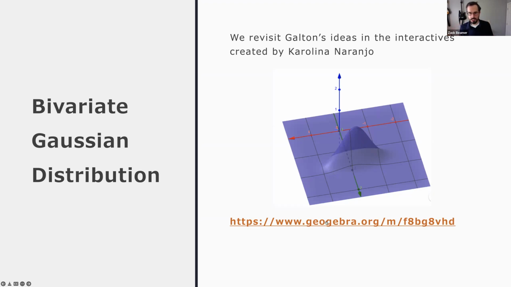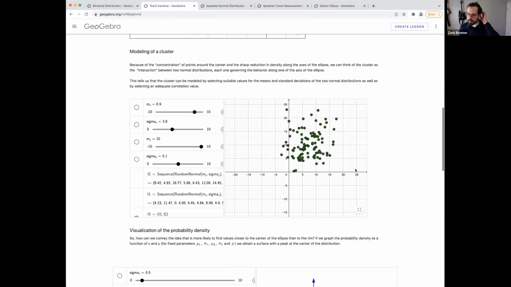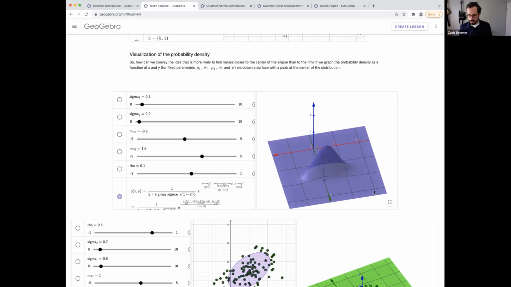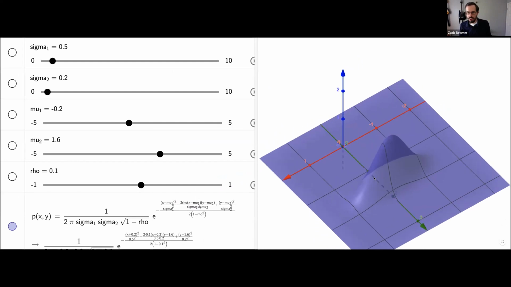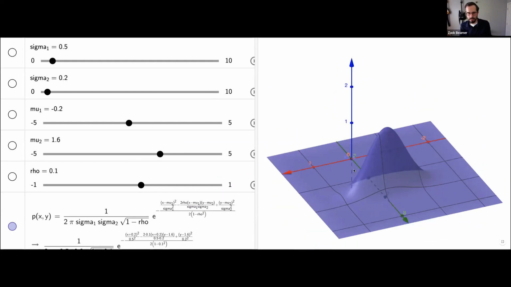And this is one of those things that was definitely not the sort of thing that we would have been able to make a sketch of back in the 1800s, right? They could make that 2D rendition of it. But here with GeoGebra, and let me blow up this one for a second, here I've got a 3D version of this.